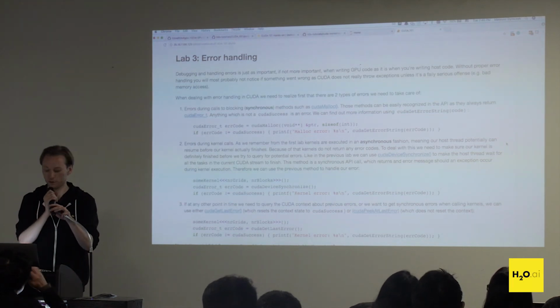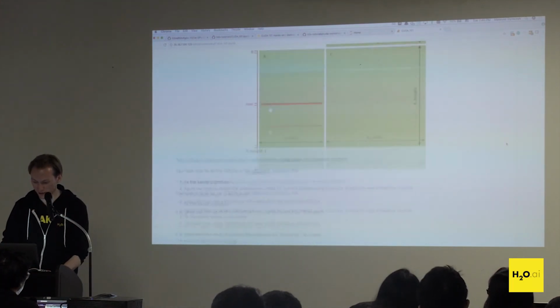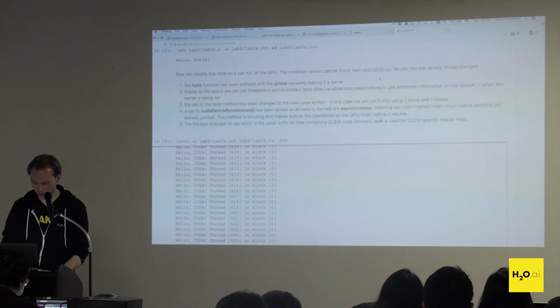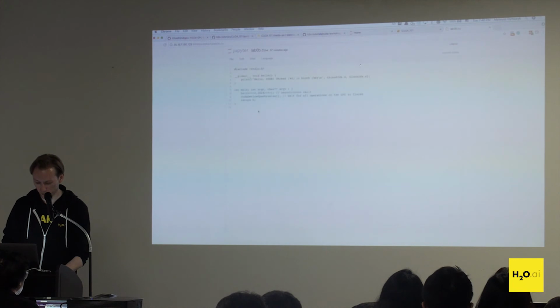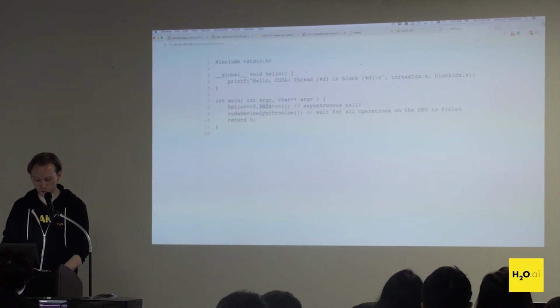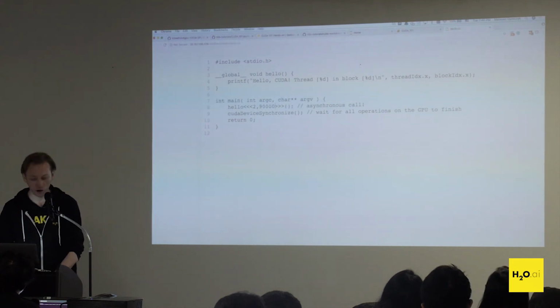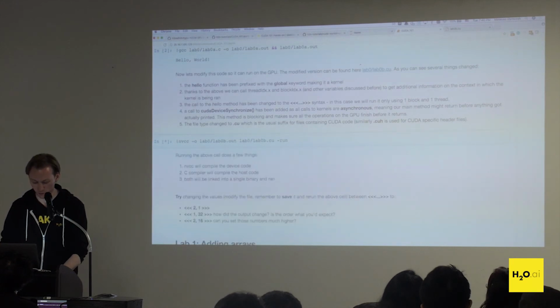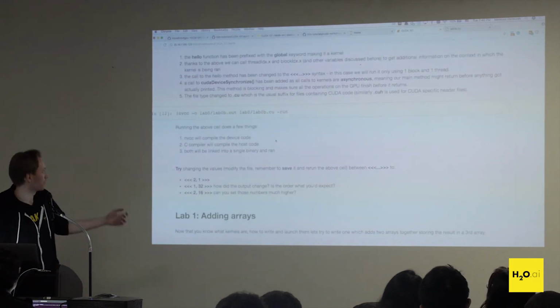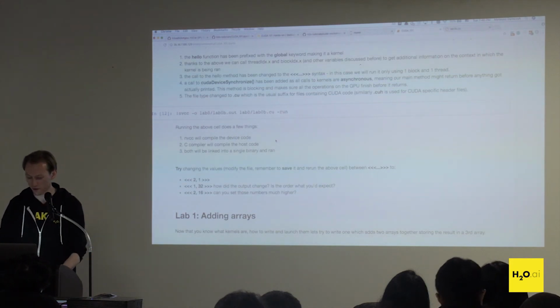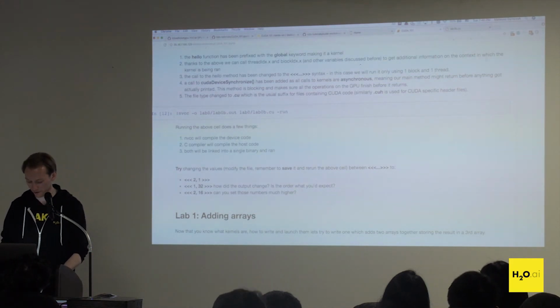With GPUs, as I showed in one of the first labs here, if you try to run a kernel with more threads than it's allowed, and you run this piece of code, it will show you nothing. It ran and it's like, okay. So you have no idea what's going on.